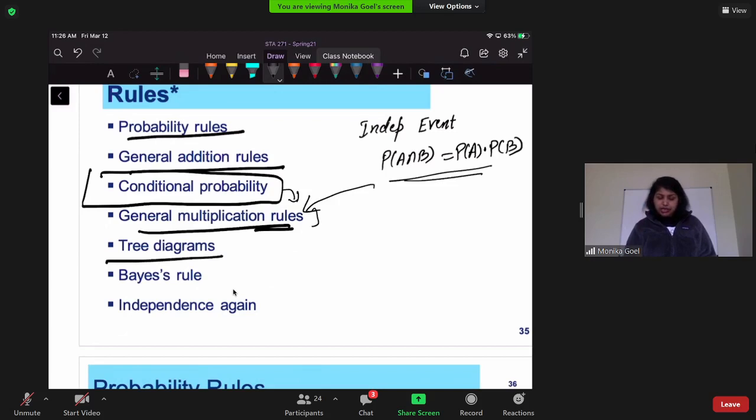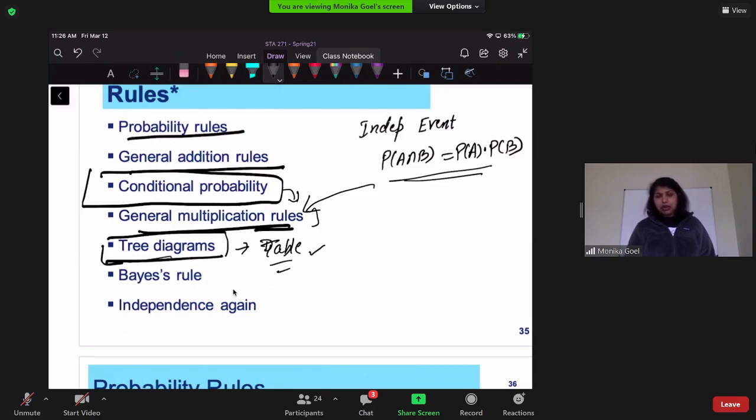Tree diagram, I have been explaining questions to you using tree diagrams. A tree diagram is a pictorial representation of what information you have and what you are looking for. You don't have to use a tree diagram. You can make a table also. And in your homework assignment, the questions towards the end, where the questions are for unconditional distribution or conditional probability, they did not provide you a tree diagram.